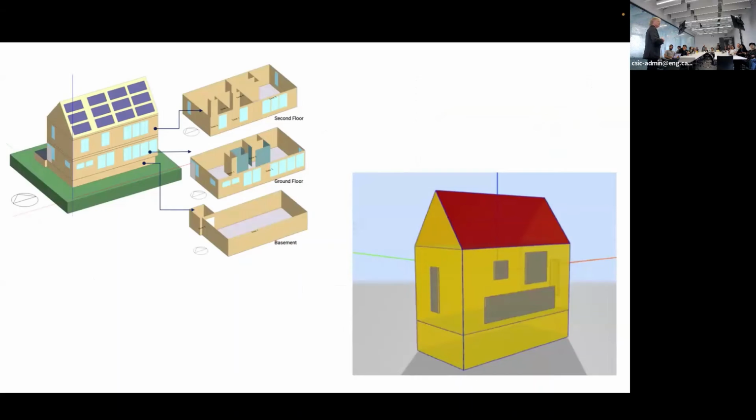The students in my module are using different tools, tool of their choice. And some of them are taking more simplified approaches, some are taking more detailed approaches. Time is finite, so I tell them how much time they should spend on this project. And they have to decide how to allocate the time. Do I spend time on trying to represent the infiltration heat transfer as accurately as possible, or do I spend time searching for data on solar absorptivity? Do I spend time representing the details of the geometry?